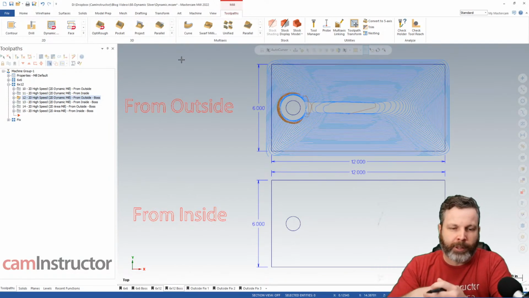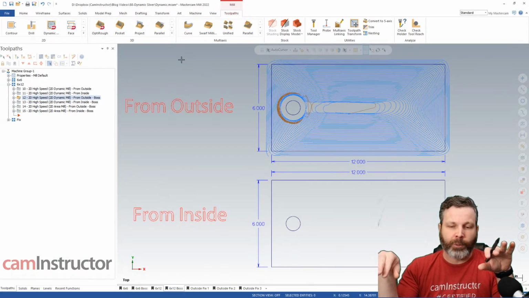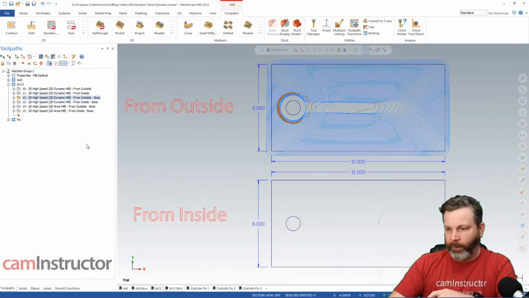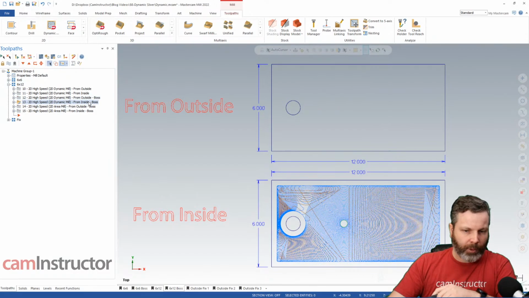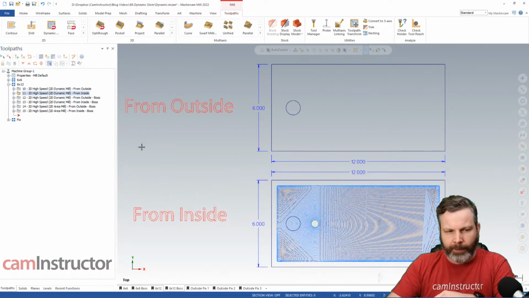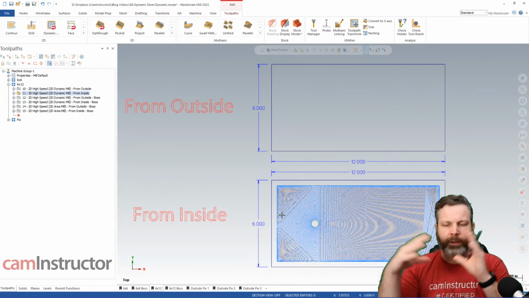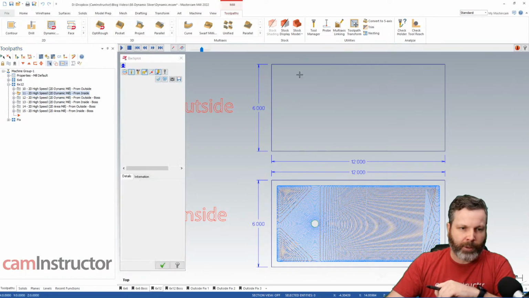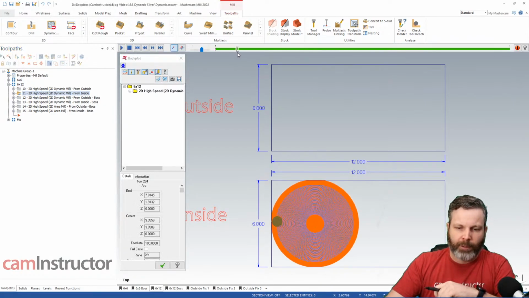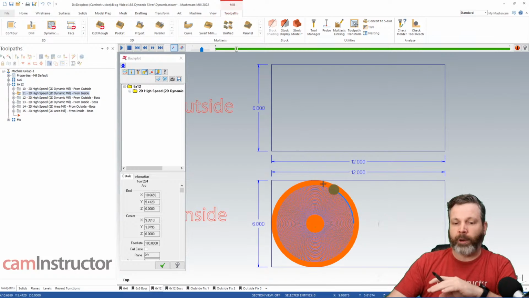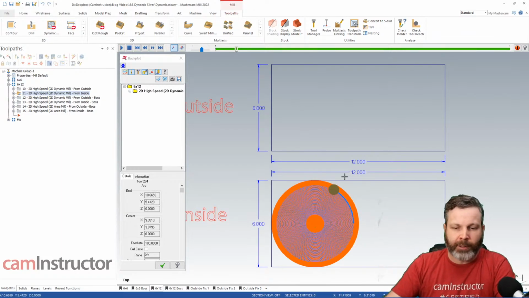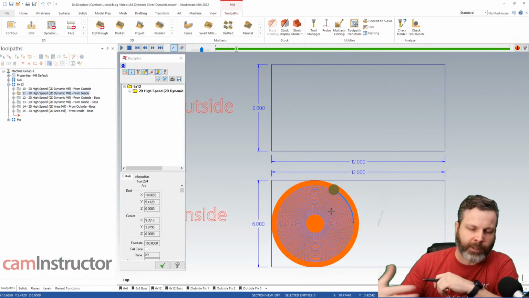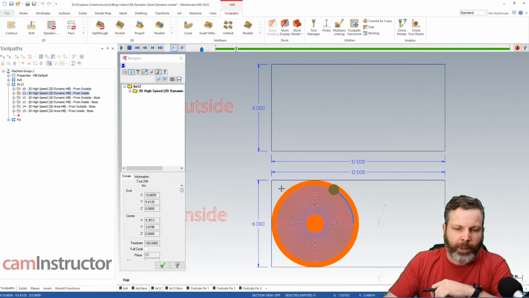What about a scenario that can happen on the inside, working its way out? On the inside out, let's hop into the non-boss one. Let's just turn that boss off. So we're just doing inside out, 6 by 12. Notice the entry location here. It's not in the middle of the part, but it's still in a position where it's made the spiral the biggest that it can inside of the shape it's trying to cut. So it's still staying in the cut as long as possible before nibbling away at corners.